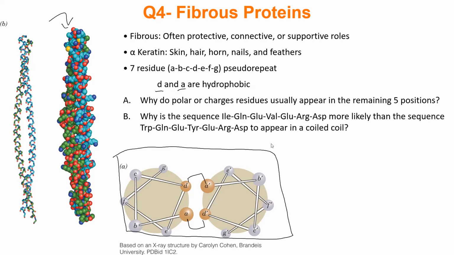So if I had hydrophobic amino acids at any other position, they would want to interact with other hydrophobic amino acids, and you wouldn't get this nice coiled protein. You might get something else. For example, if residue C was hydrophobic, maybe residue C would want to interact with A and D, or residue C might go interact with another protein that's hydrophobic, and we don't want that to happen.